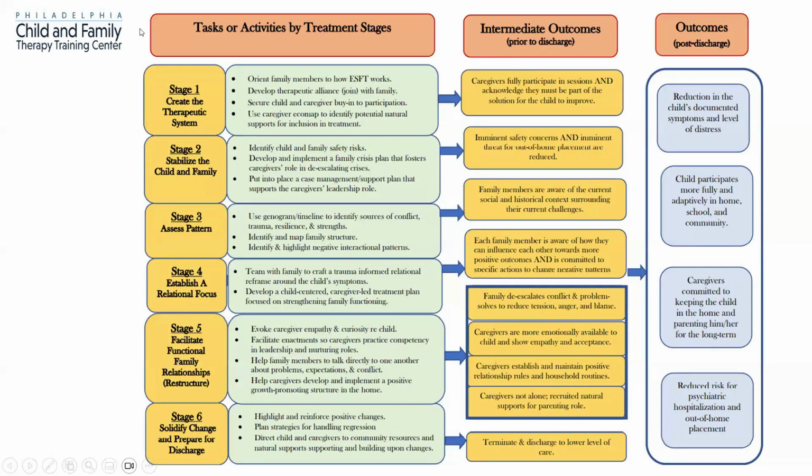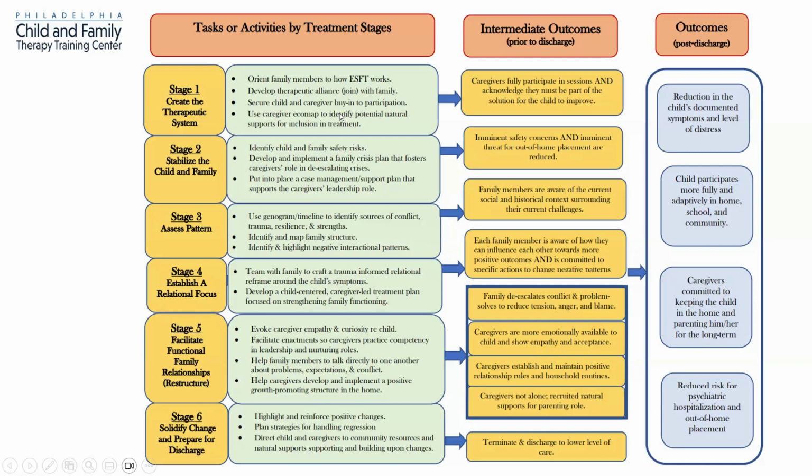So that brings us to the back page of the logic model, page 2. The front page, we saw the key components of treatment. So we know how the therapist is showing up. When the therapist is showing up and we're trying to move a family through treatment, we do that using these tasks or activities while we're there.